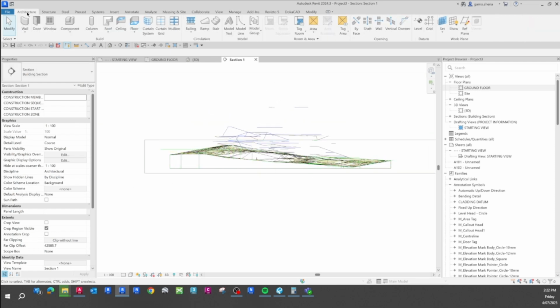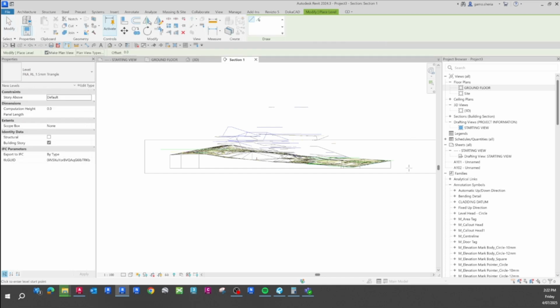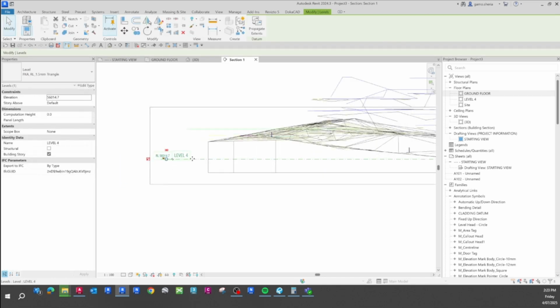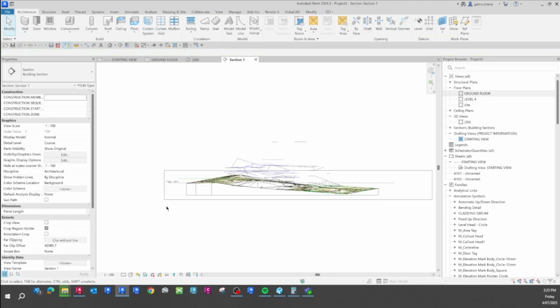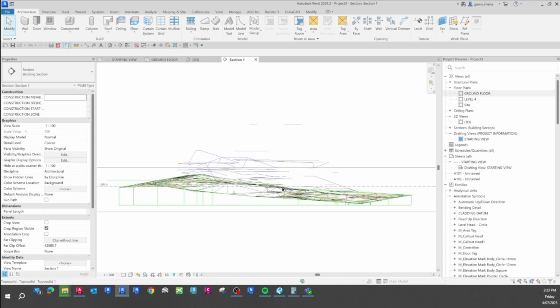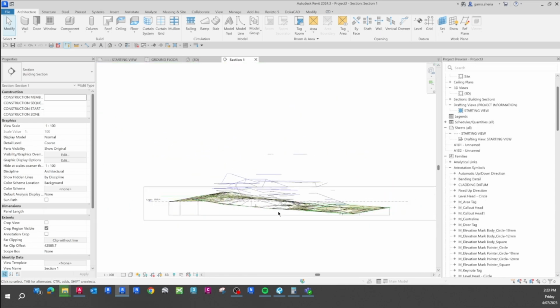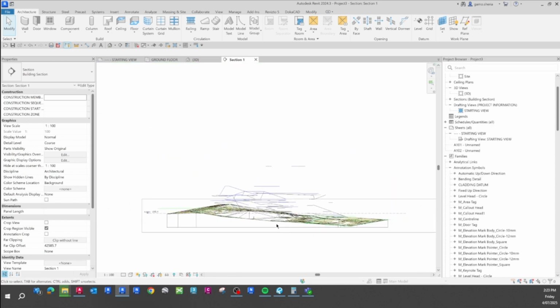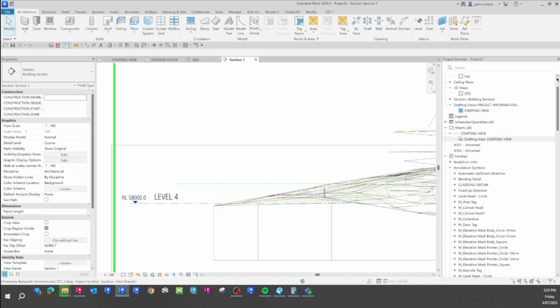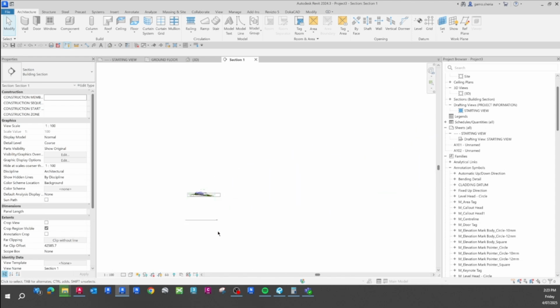And I'm going to create another level up here. So I go Architecture, Level, pull that level through, even though it says 4 for now. And I reckon about 58 meters looks about nice. I'll have a bit of cut and fill happening there eventually, depending on my design. So what I do is I go down to change.